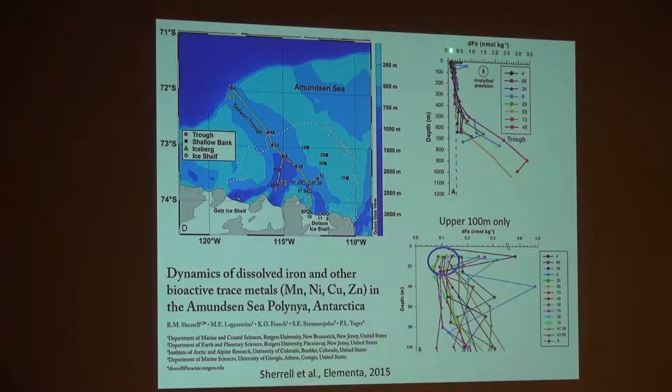Now you go to the top of the water column, you can't really see it here, so I blew it up. And again, it looks like there is a lot of variability. We know this is not analytical variability, this is real variability in the system. We're very good at measuring iron, and the error on these is about 1 or 2%. And so there's a lot of variability. So right away, you get the sense that you're not in a uniform body of water, but something that may have a lot of short scale variability.